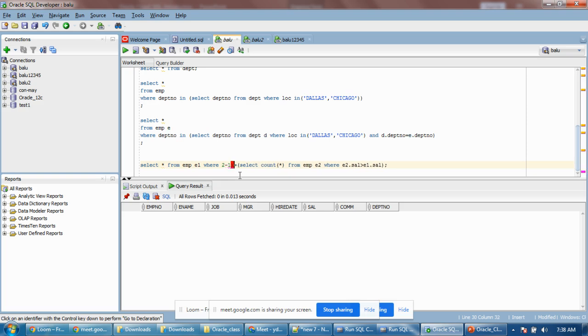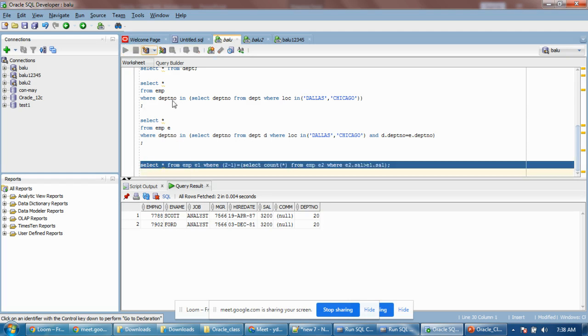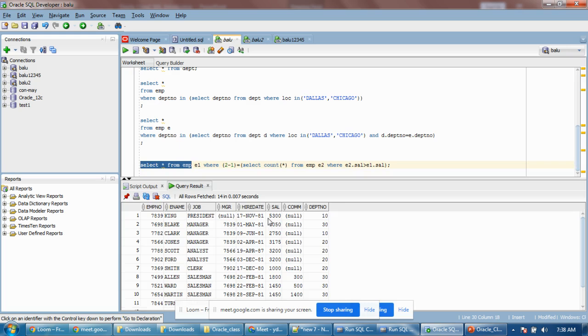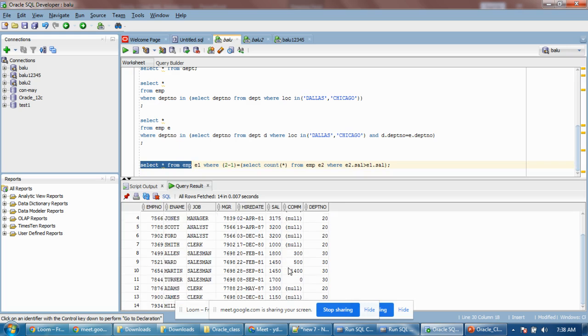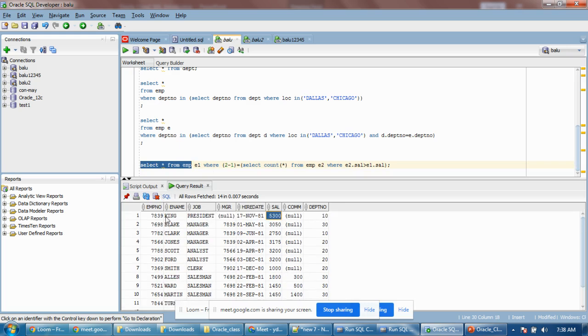For 2 minus 1, you have to specify that here, and you will get the second highest salary. Let's first execute who is getting the highest salary. Now 5300 is the highest salary, right?